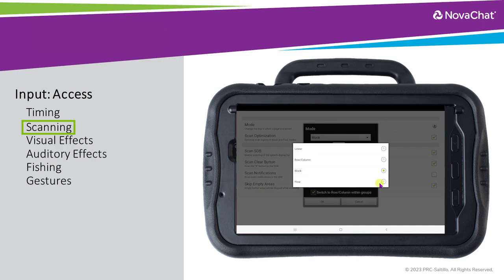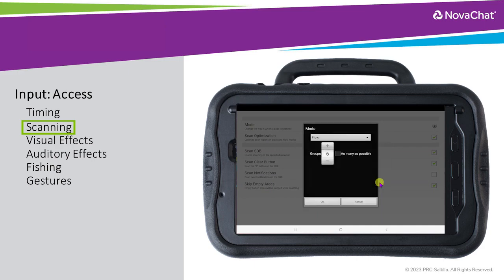A flow scan pattern highlights groups of buttons that flow from one row into the next. To set up the number of groups within a flow scan, select Flow from the Mode menu. A new window will pop up. You can now increase or decrease the number of groups within a flow, or select as many as possible.